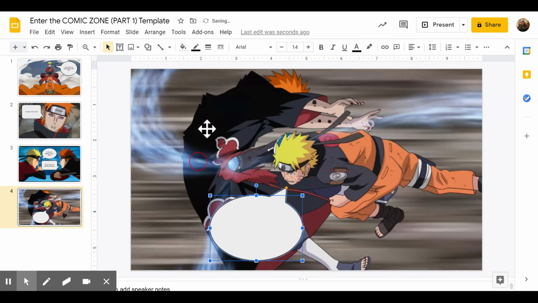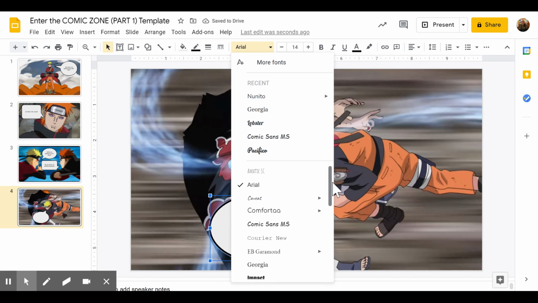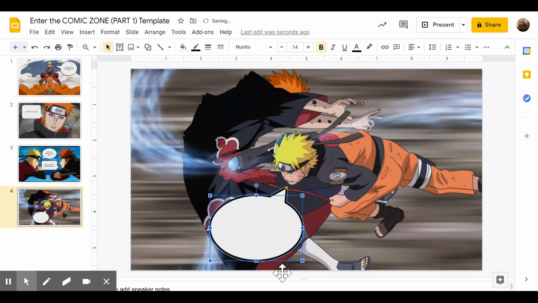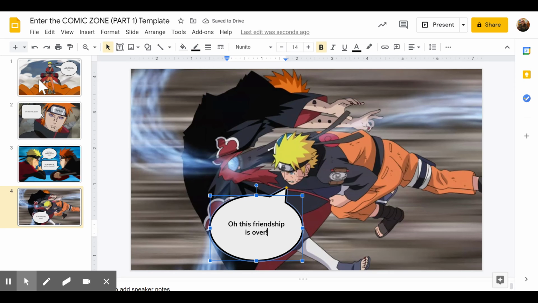Change that border color, border width, the text, bold it, align it to be middle. And there you go. We have our conversation.